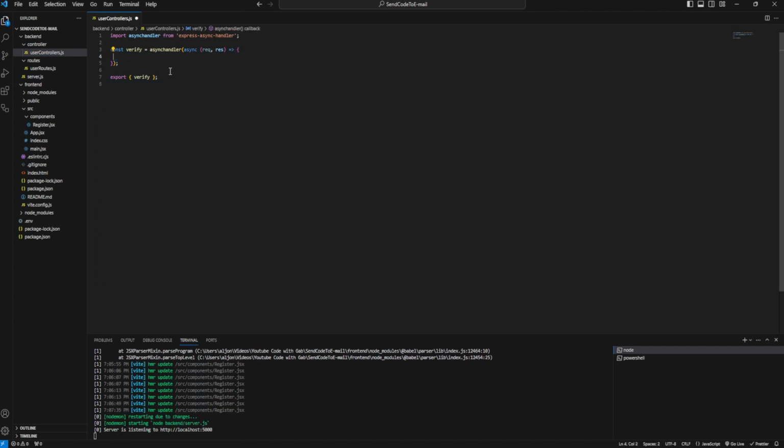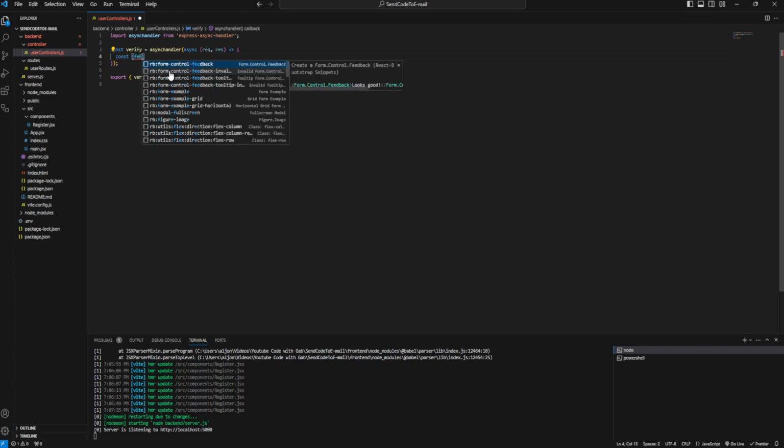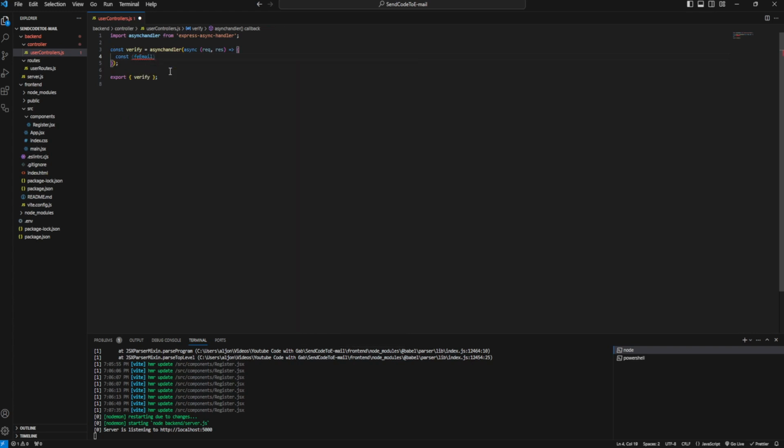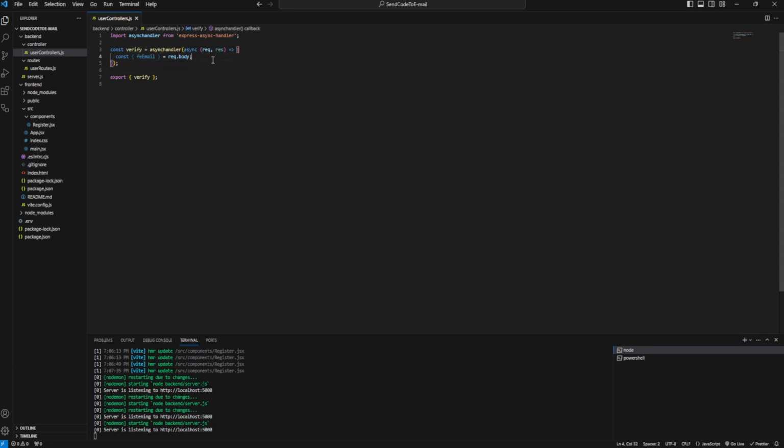Then first we need to verify if the email input has a value. So we need to get the value first. So we need to use the destructure method. So FE email. We need to request that from the body.